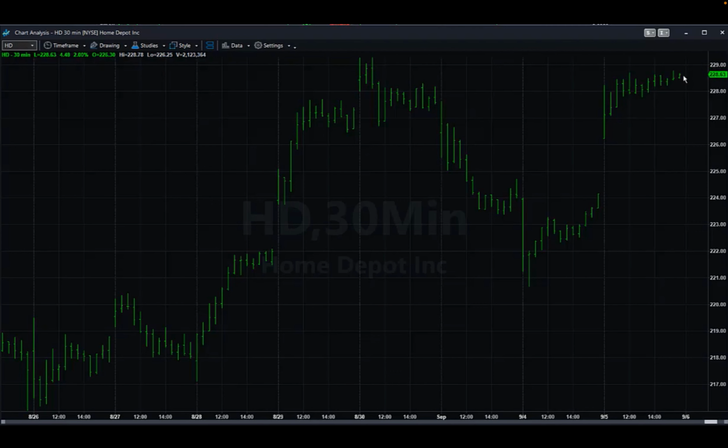And the reason why there isn't is this thing's getting ready to do one of these pullbacks. Remember, this is a 30-minute chart now. This isn't daily any longer. Look at the ebbs and flows. Goes up, pulls back. Comes up, gap up, little pullback. Gaps up, pulls back. Up, back, up, back. Up and forth, right? So the last thing I want to do is buy it up here because I'm so excited it's doing so well. We're going to get into really great detail on how to find these setups and how to analyze this properly. This is really more of a, know how to read your chart kind of thing, know how to read a price chart in terms of price.